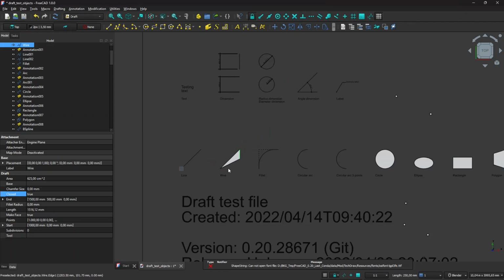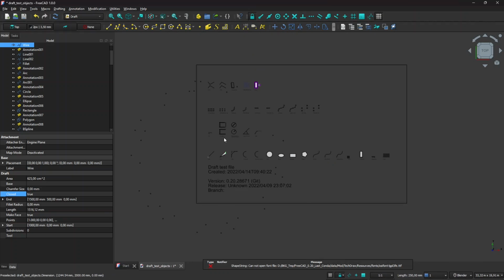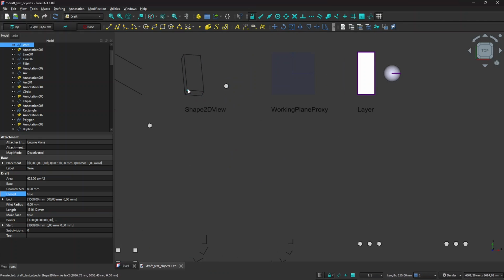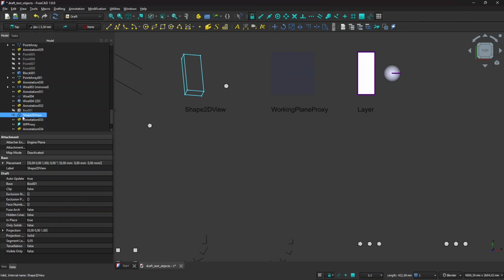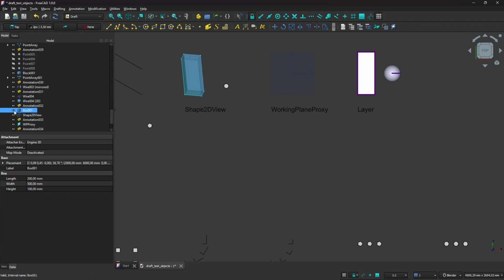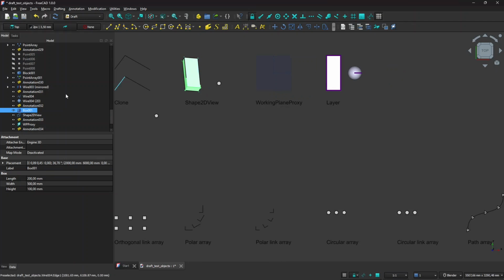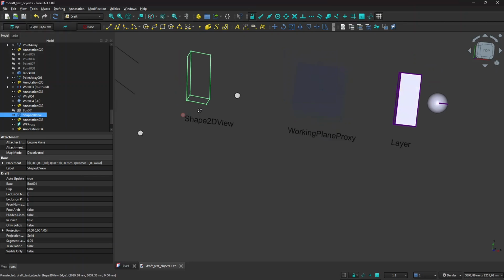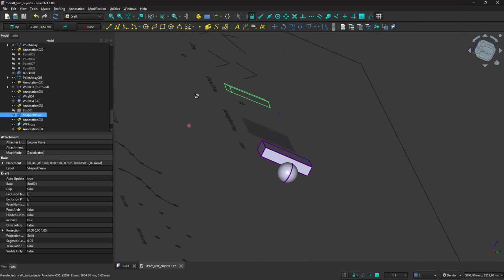So the bottom line is anything you do in 2D can be used for 3D or vice versa. If you can create a 3D object, you can create 2D shapes, 2D drawings from that 3D object, like this. If we select this, you can see that this was before a box. So it was before a solid, and then from that solid, this kind of 2D fake 3D, let's say, has been created.